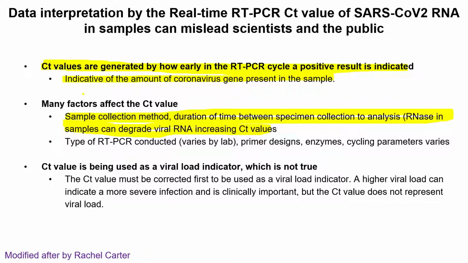Now what happens is that these RNAs are sitting at room temperature in your sample. If it takes too long to analyze your sample, usually it's done within 24 hours, 48 hours, but if it's sitting there too long, you have plenty of RNases, and if these RNAs are naked RNAs, they are going to get digested, and you are not going to get the result, which is in one sense good. So when you have the coronavirus infection, even after you are done with the infection, you still have plenty of RNA circulating, and these RNAs are already fragments of the RNA, or viral RNAs.